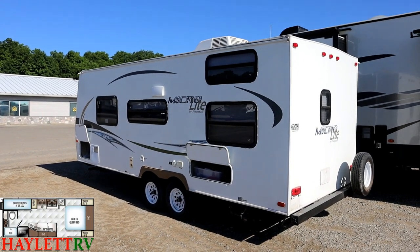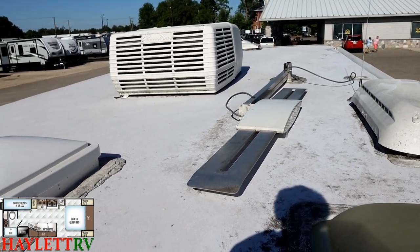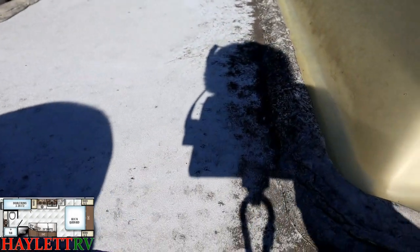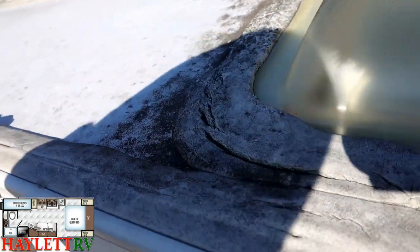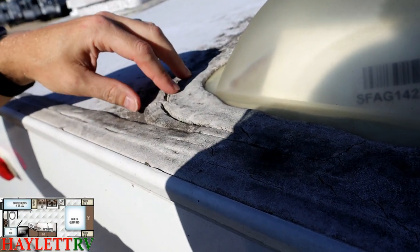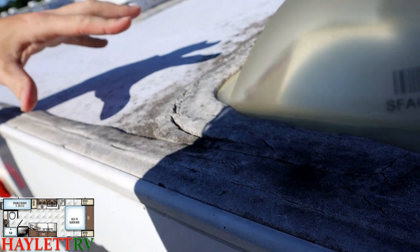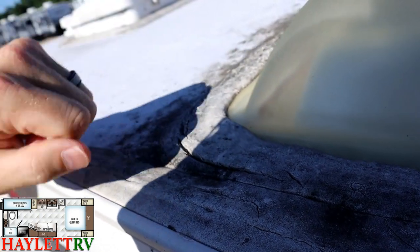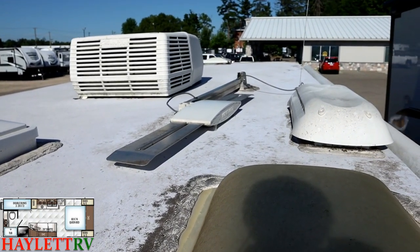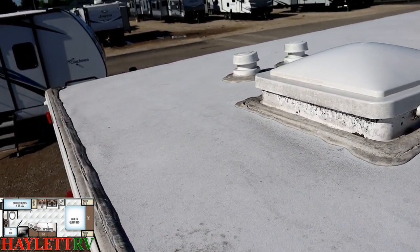There's no ladder on the back, but I'm going to stand up so you can see the roof. I'm glad we got up here — nothing really concerns me, but looking at the seals, it could definitely use a couple of spot touch-ups right here. It's not exposed or leaking, but you can see where some weathering has started. We're at phase one of two: first, clean it and put a touch-up bead of sealant down. After that, in another year or two, you'll probably want to do a full peel and reseal. Any RV over time requires care, maintenance, and upkeep — and I think this one is just approaching the point where it needs a little more.